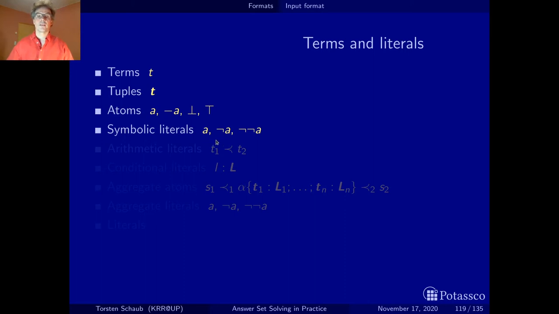This gives us atoms, and now we can check out literals. A literal is either an atom or its negation or its double negation. Double negation is again something you may not have come across, but in ASP we distinguish whether an atom is provably true or whether an atom is only true. This is exactly the distinction we have here. If you write an atom, it means it's not enough that this guy is true because a truth assignment tells us so—there also has to exist a proof. While for not not a, you don't need a proof; this is already true if the truth assignment says a is true, so not not a is true.